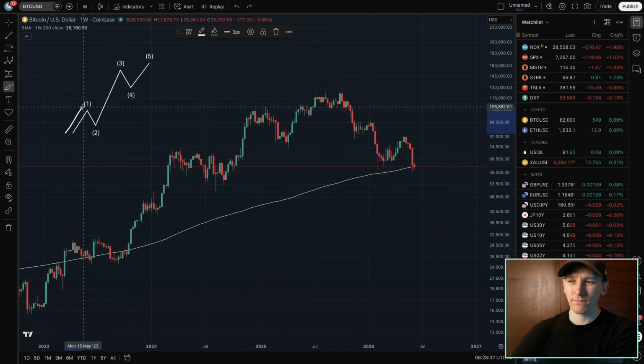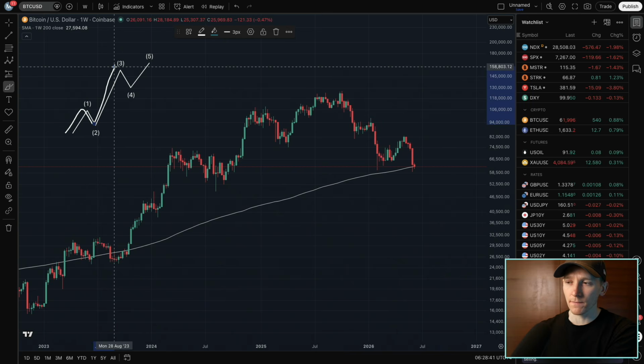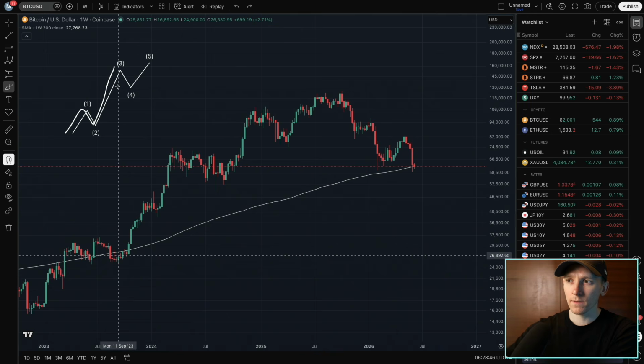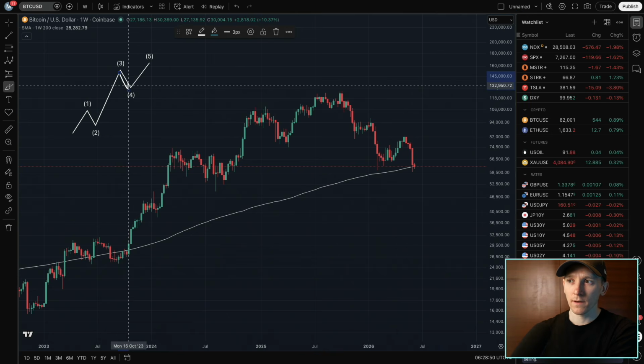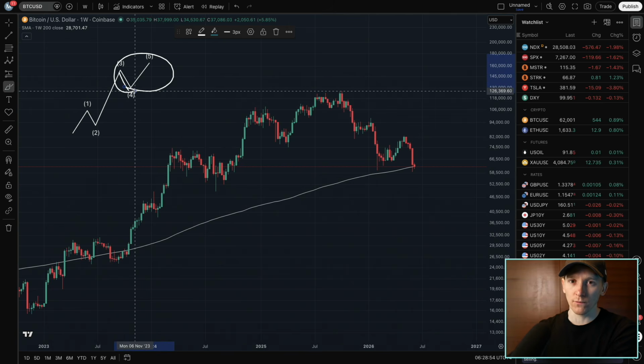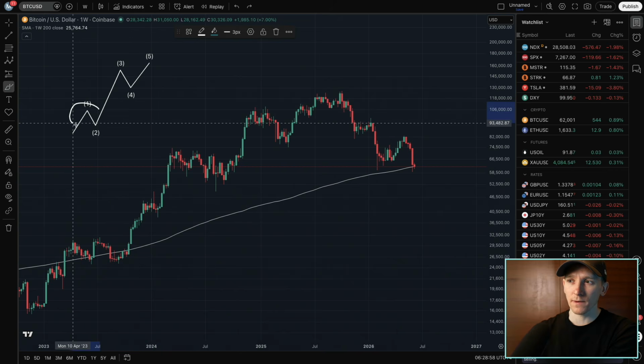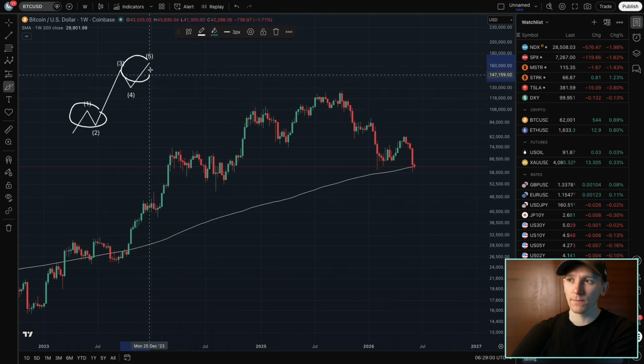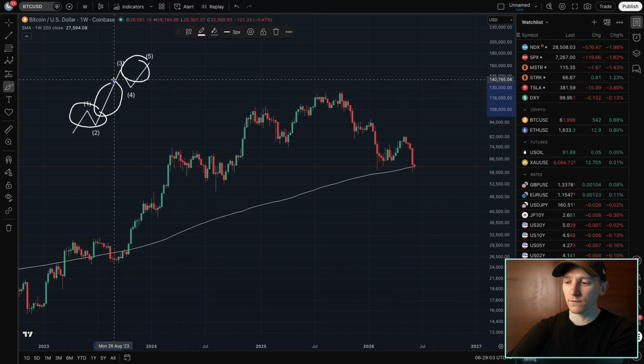So you get a move up, you get a little bit of selling as people take some short-term profits. But then you get the bigger move higher, where the price actually moves. You get a lot of trend following here, a lot of people piling in. And then, of course, you get another correction here where everyone says, we're going to pile in again. But actually, this is towards the end of the move, according to Elliott Wave theory. So this is the beginning of the move, this is the end of the move, and this is the bulk of that price move.